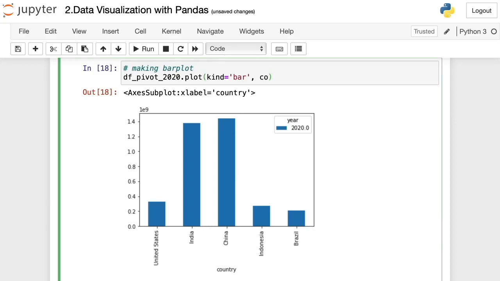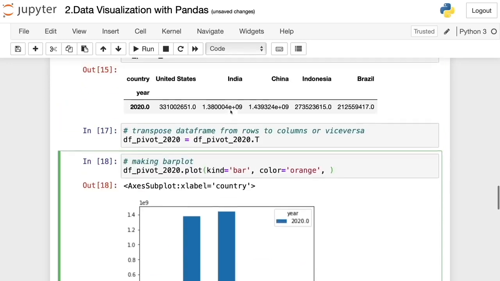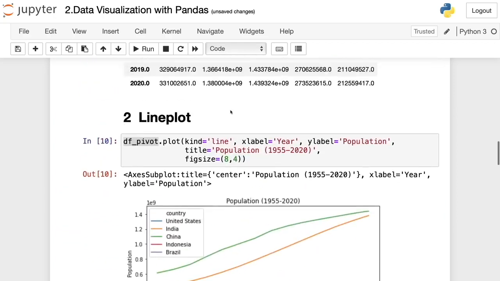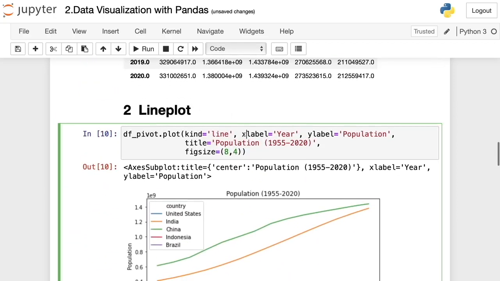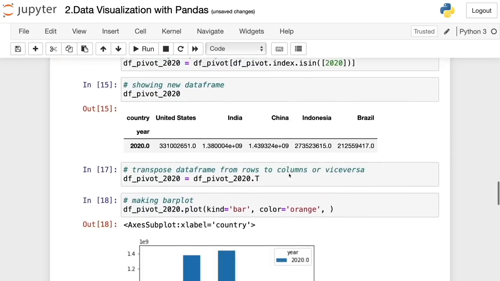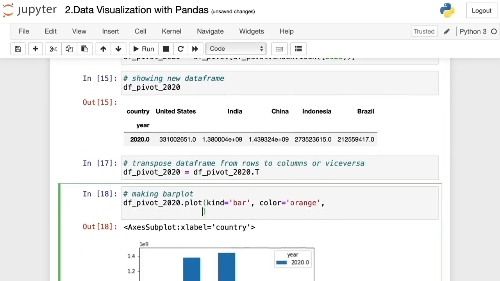For example, I want a different color, so I write the color argument and then open these quotes, and let's say I want it to be orange. So I write orange, and also we can change the X and Y label. Actually, I can copy this here so I can save some time. So X label and Y label are here, and let's paste it here.